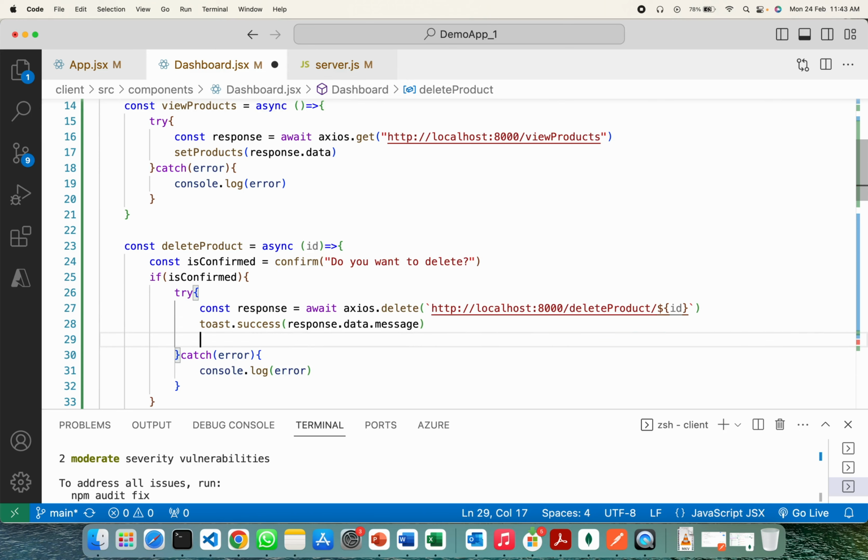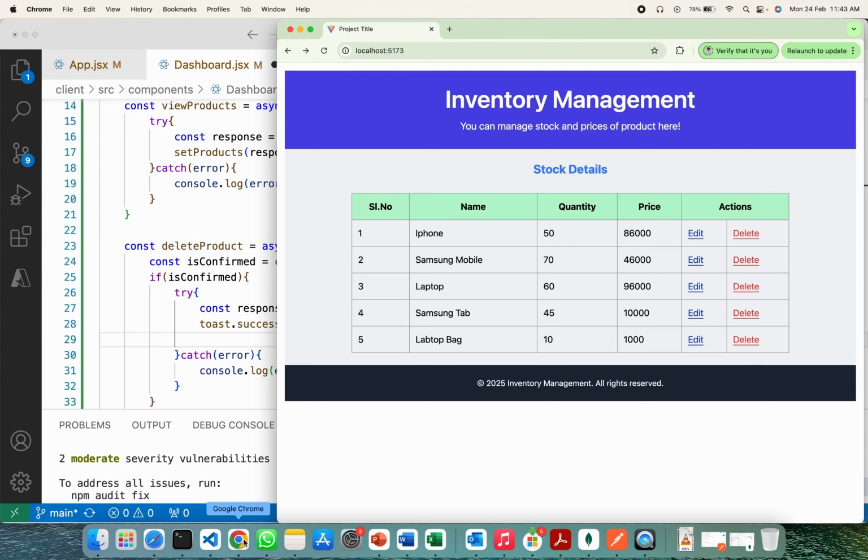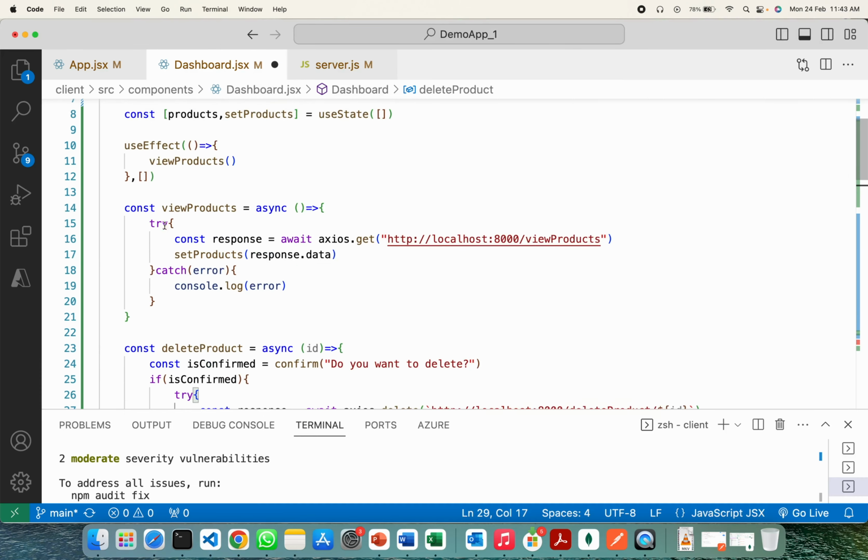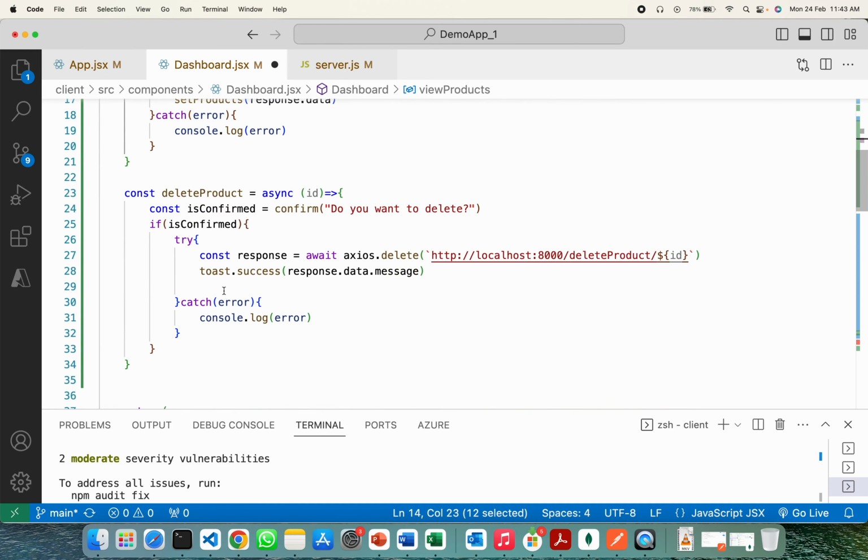After displaying the toast message, we have to update the table data. For example, if I am deleting Samsung tab, I have to update also. So for that we can call this viewProducts function once again, so that it will refresh the table data.